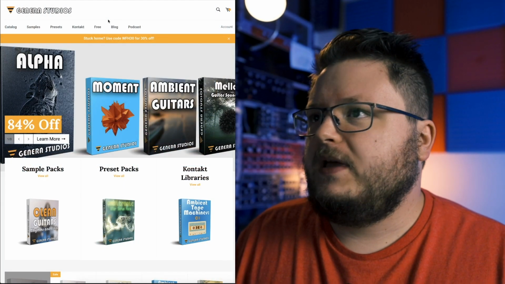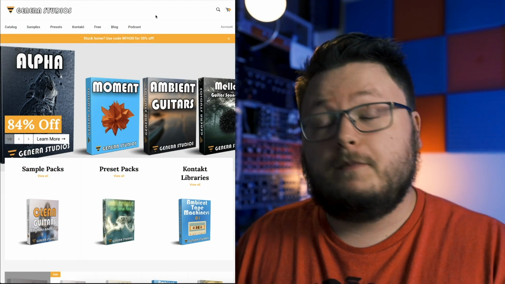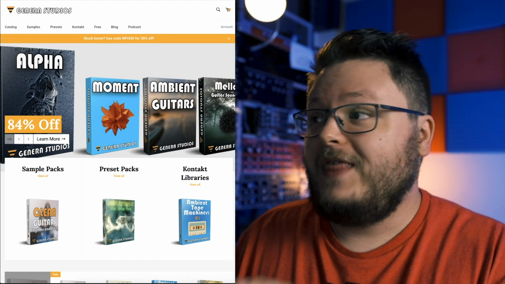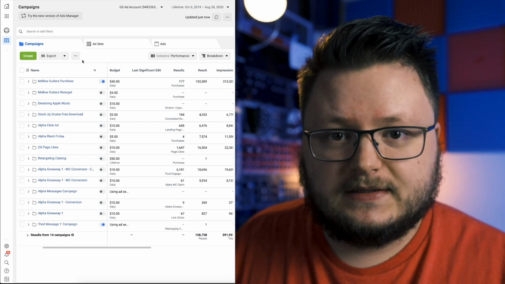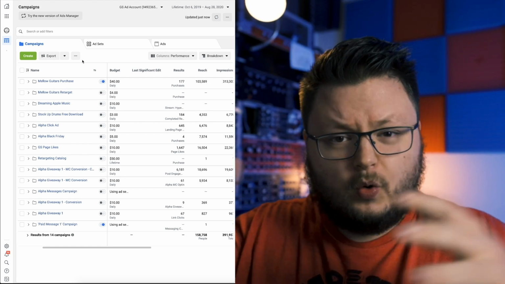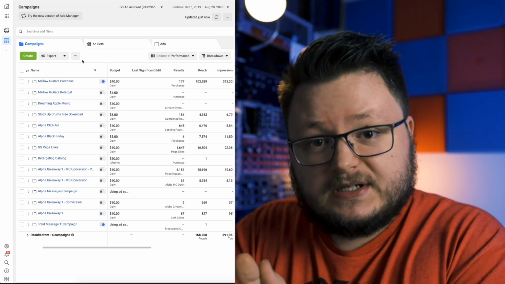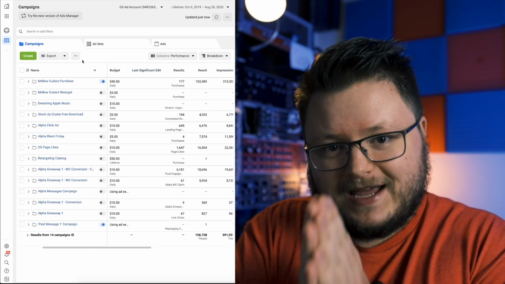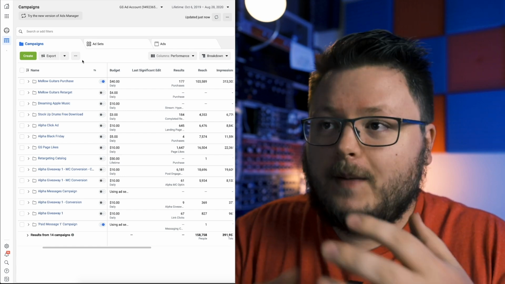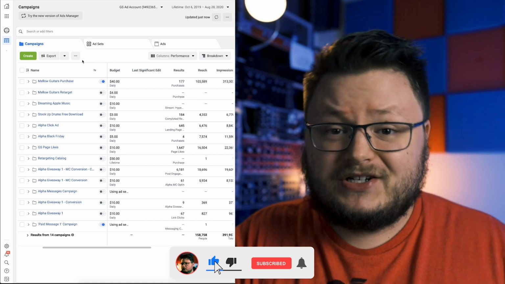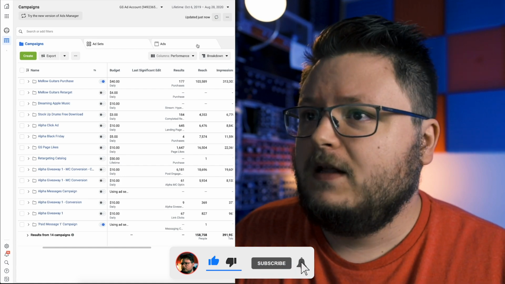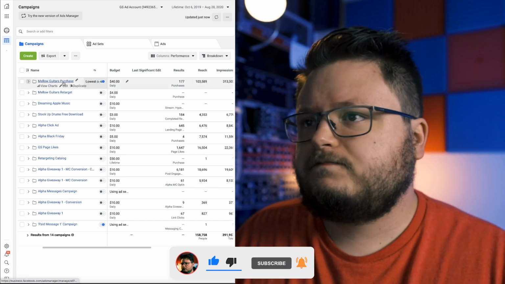So as you might imagine, if we can set up a conversion for purchases, that means you can make this kind of machine on Facebook ads that will go out and find people who will actually purchase, and then due to Facebook's AI learning algorithms for optimizing campaigns, it's going to get better and better at finding people who are actually going to buy your stuff. So let me walk you through how I set up.